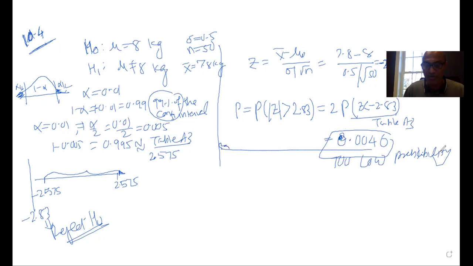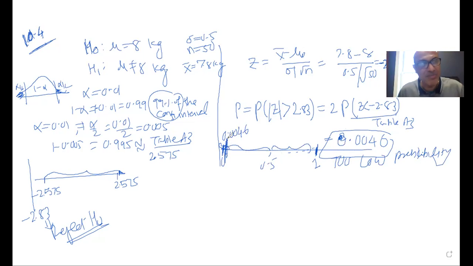Again, you can see the probability is very low. A valid probability lies between 0 and 1, where 1 is the maximum probability and 0 is the minimum. 0.0046 is extremely near to 0, which means there is a very minimal chance of that event occurring. So naturally, that's not going to happen.